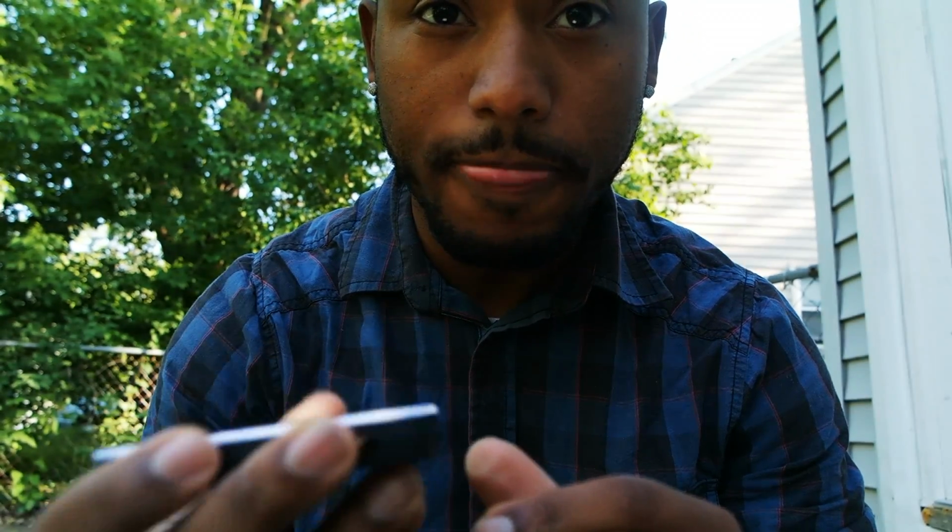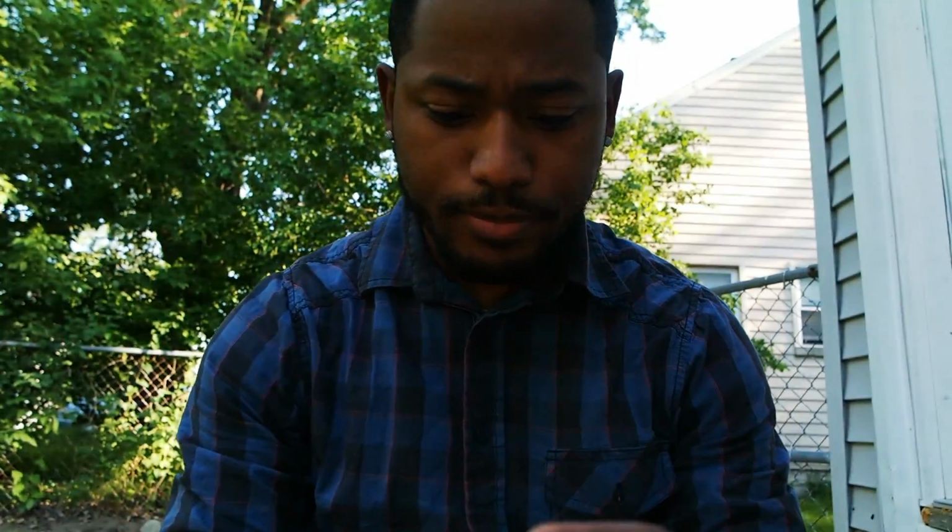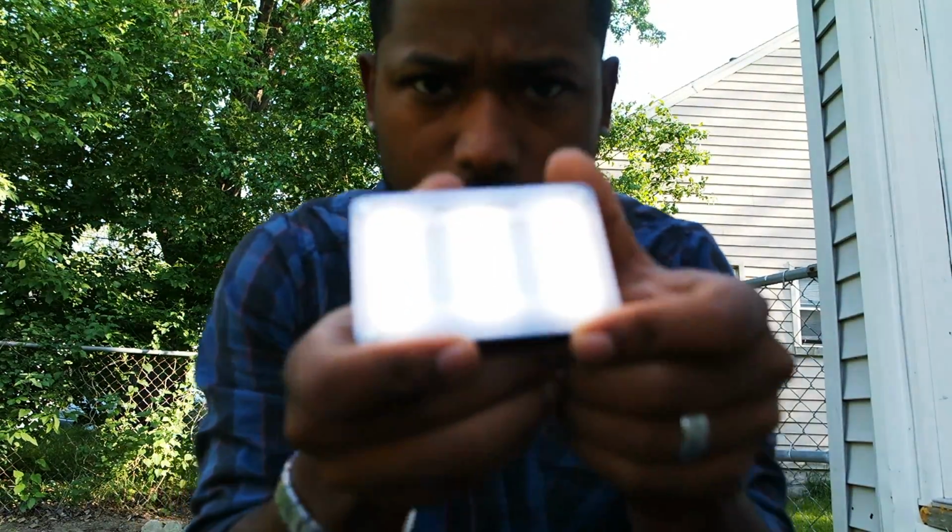Oh, it is kind of bright. I think it has like, that's bright. Look at that. I think it has like 9 or 10 different settings. Yo, that's crazy. Can you see that? Can y'all see that? Even in daylight, that's pretty bright.